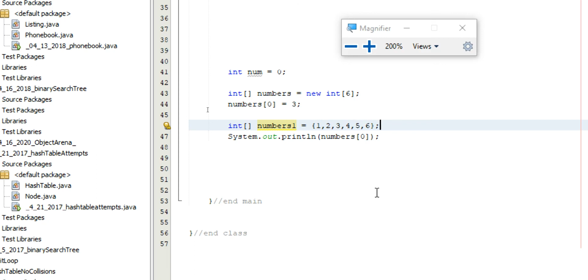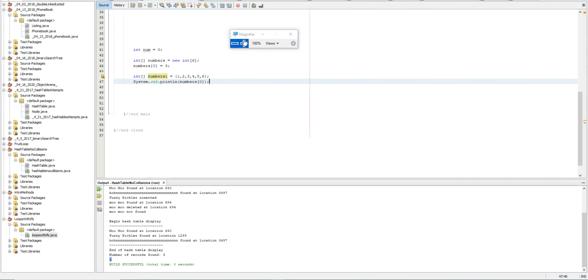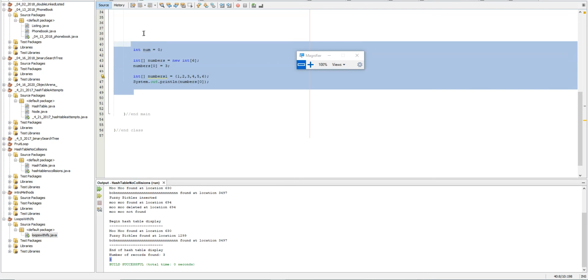Now, I'm not going to ask you to write any of this code yet, but do know what an array looks like and have an idea how it works. That's effectively it. These 2 or 3 lines of code would be useful to know too. But that's effectively all I'm going to ask you to do. No writing programs. That's for Java too. So if you have any questions or anything, just let me know.